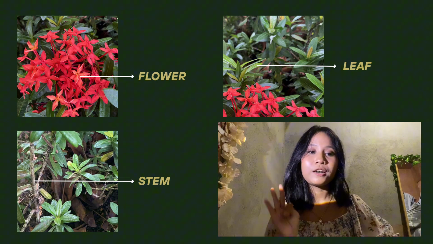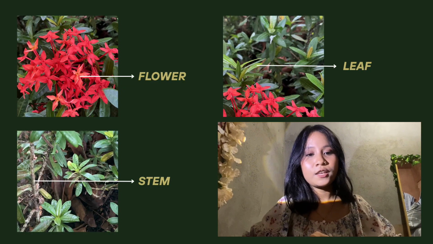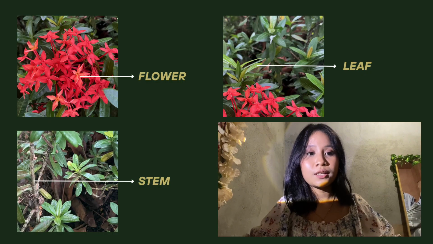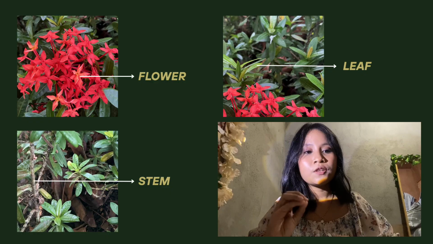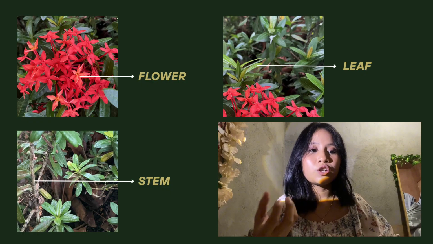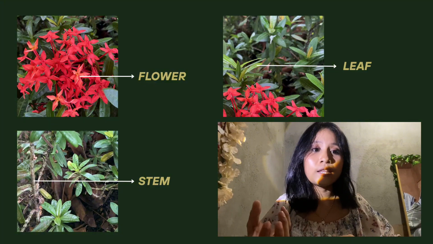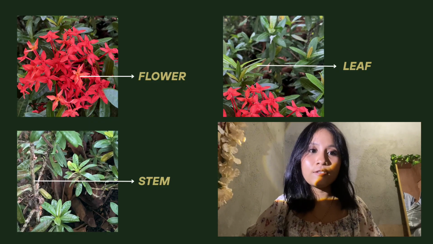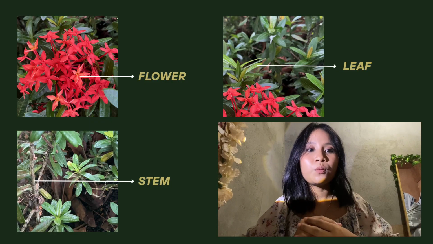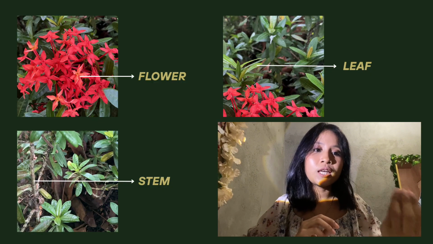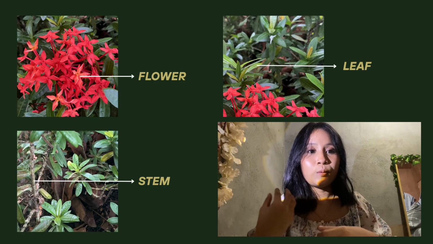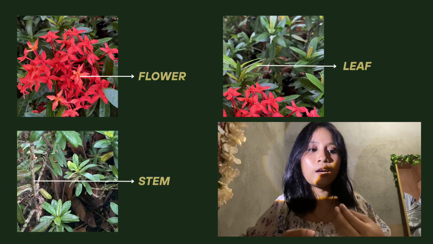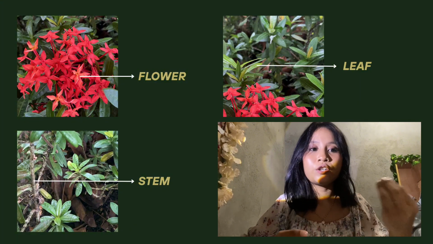The third characteristic that the flame of the woods has is the habitat, and it is under the terrestrial habitat because its physical structure and physiological needs are adapted for growing on land and not in the water. The fourth and last characteristic is the water requirement. The water that the flame of the woods needs is a mesophyte water. Why? Because it is best adapted to moderate and well-watered conditions.